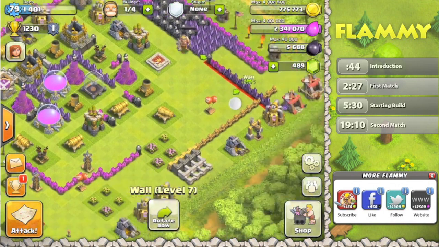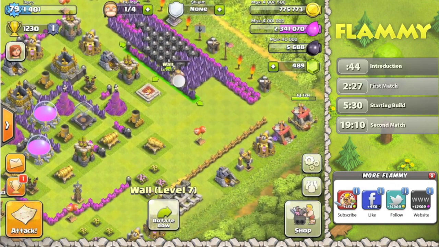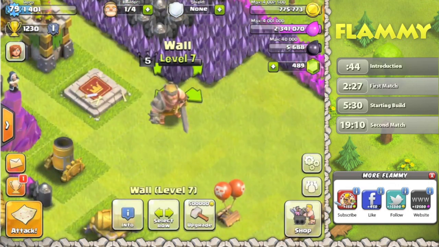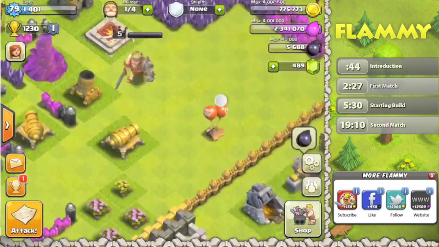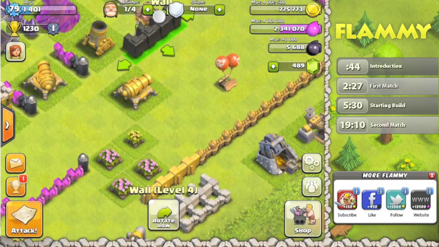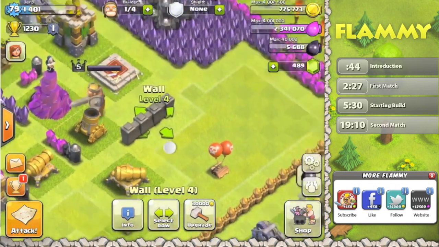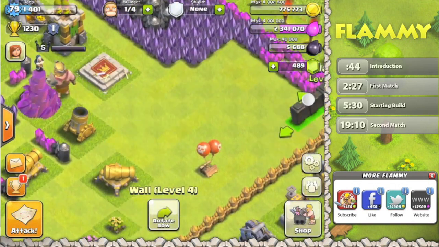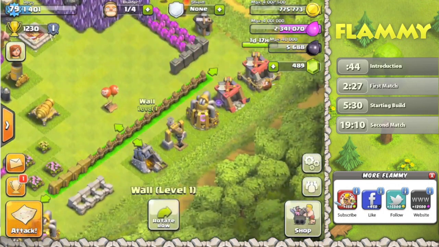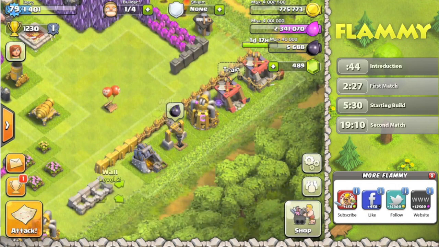Let's rotate that. As you can see, we are building up here. That's cool. I didn't know that you could do that. You can pop up your wall breaker, or your Barbarian King, apparently. Oh, he moved. Okay, so the new walls over here, these level 1, 2, 3, 4 walls, what are they doing? And why were they in a little block over here?